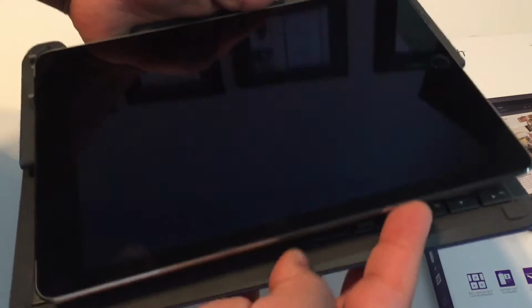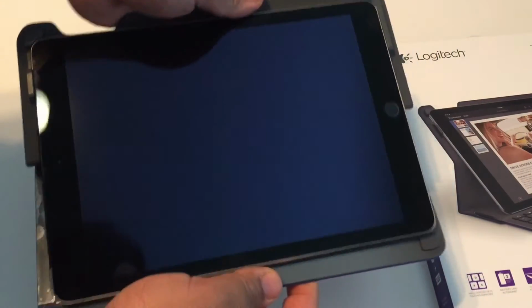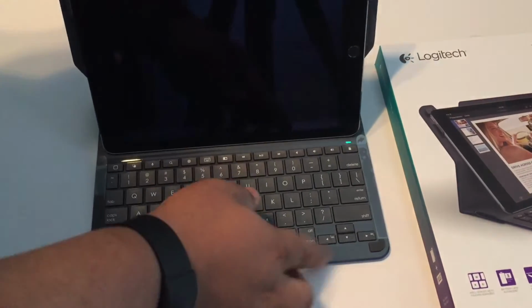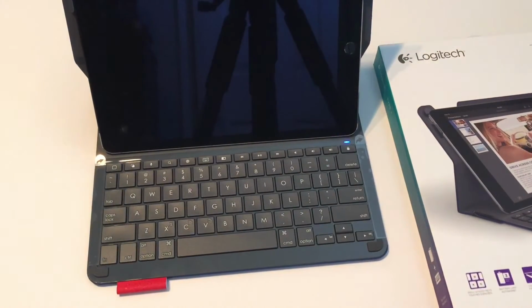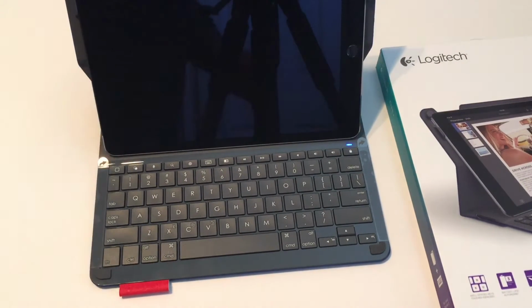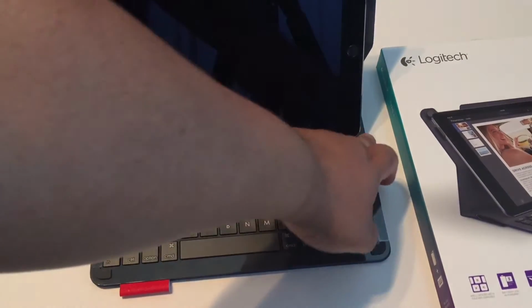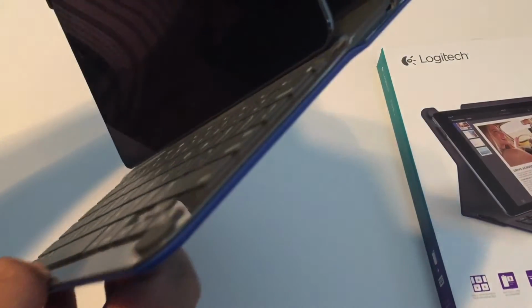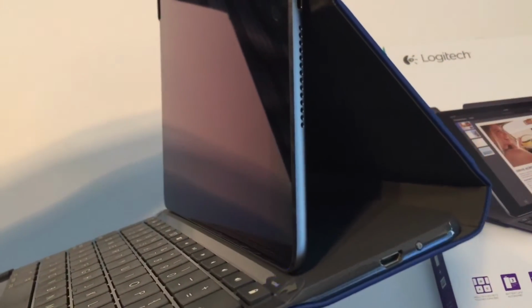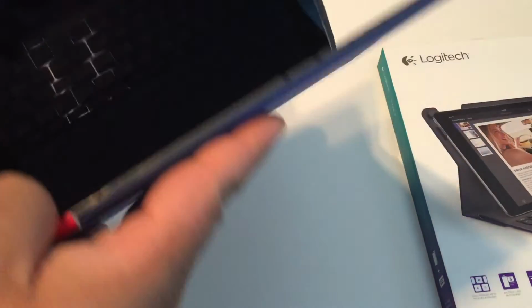So I pretty much like this product. I mean, I wish it was flatter, like this thing, but you understand there's a keyboard there. So I like it, and I like this indicator here that tells you that it's locked in place. And here you have some plastic straps you could peel off, and then here you have where the USB will connect to charge the keyboard. And let's fold it in and see how it looks. It's pretty good. There it is.